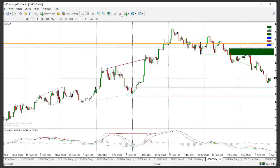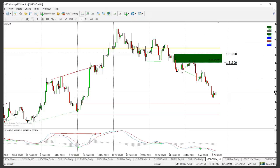But you can even tell off the 4-hour chart as price comes back up in this area. Look at the small bullish candles. Tiny bullish candles, which is telling me that price action is slowing down, coming into an area that caused the new low in this leg down, which is why I entered this trade. We entered here on Monday or Tuesday, I think the trade was Tuesday, and it dropped 120 pips.